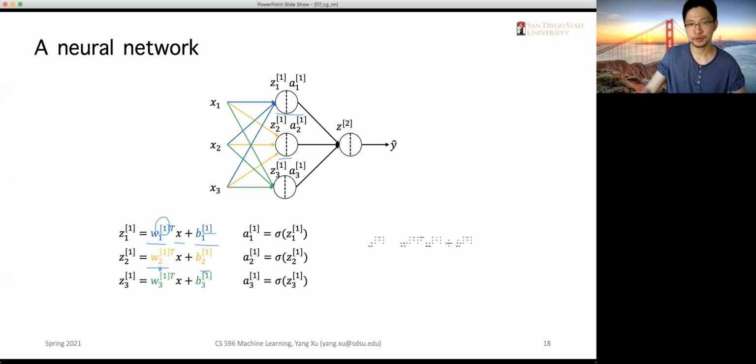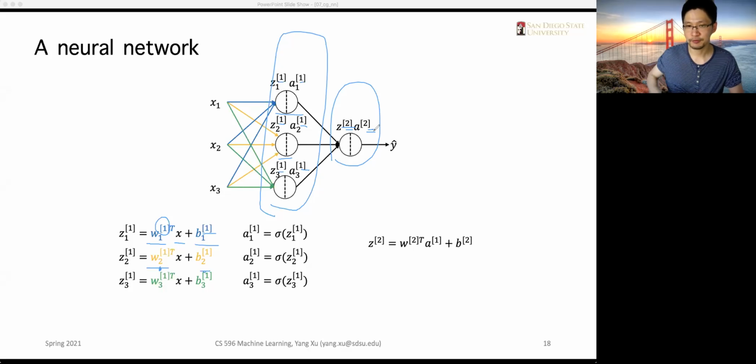Now for the next Z2, we have a different parameter. Because it's at a different layer, we call this the first layer, so all the parameters have the ones indicated, the ones associated to each parameter and the ones associated to each activation. So the Z2 here is actually in the second layer, a different layer from the first layer. Then Z2 is W2 transposed, and W2 is the parameter associated to the left half of the model.